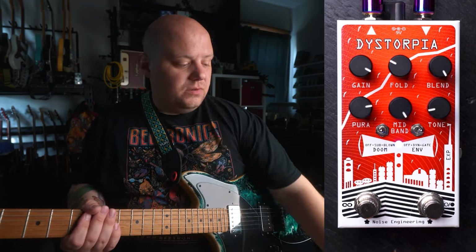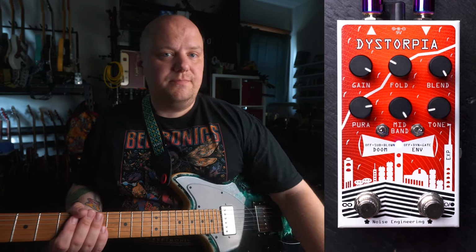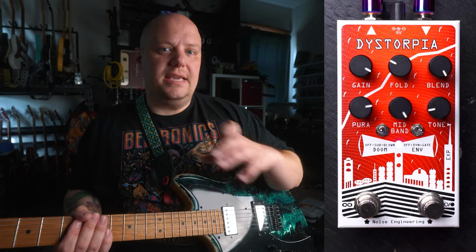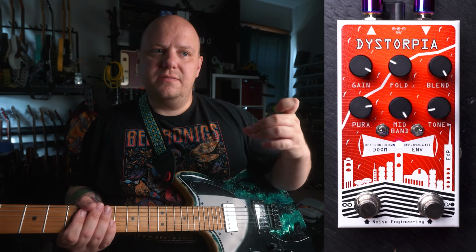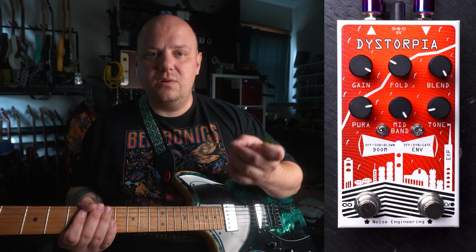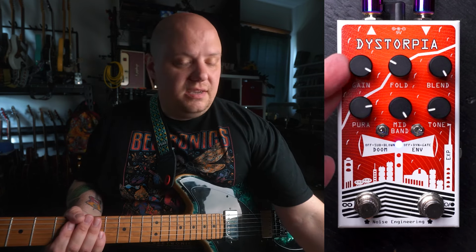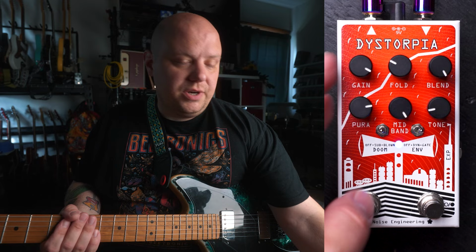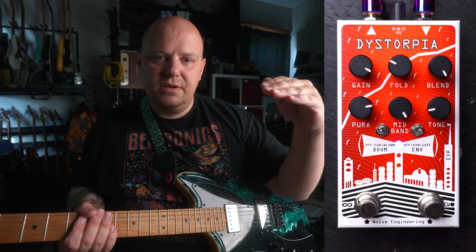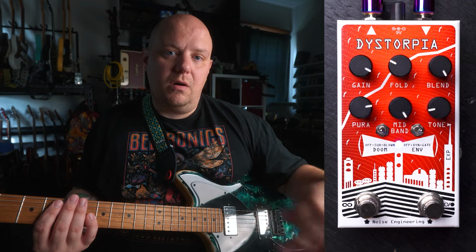But we can also use the pre-gain control to tailor our signal going into the circuit. Instead of using it as a traditional noise gate, we can get those sputtery gated sounds by lowering the gain. So we're kind of riding the threshold of where the noise gate cuts off. So I'm gonna go ahead and play a little bit, and then we're gonna go all the way down to minimum.